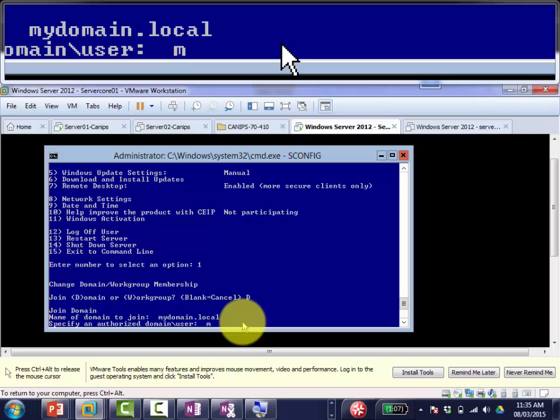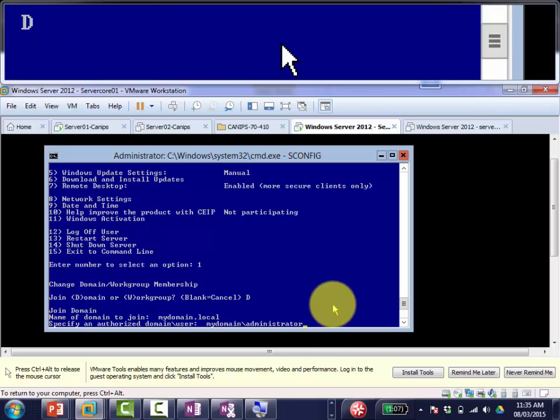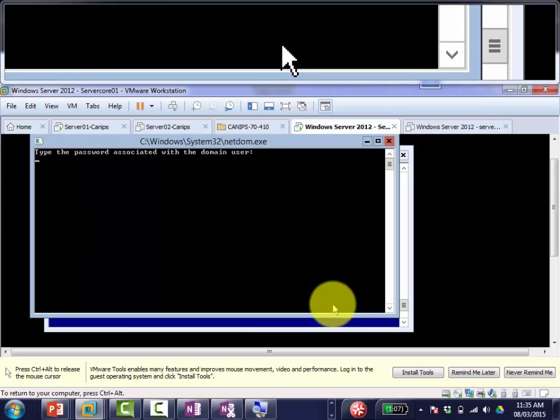In our case, it's our domain name prefix slash administrator, the king of the jungle. It has all the rights. Enter. The password, it's not going to let us know that we are typing a password. So ABC, shift 1 2 3. It took the password, just not showing.